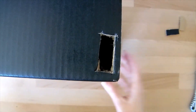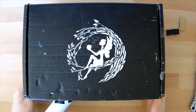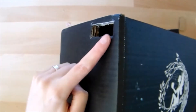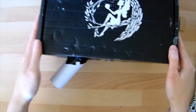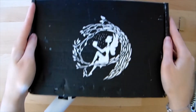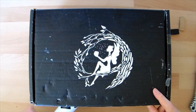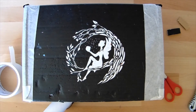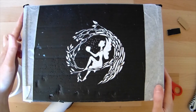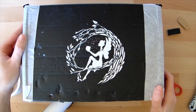Now I've got my hole in the box. The only light we want coming in is through that slit we've just cut. So we need to look through our tube and make sure we cover up all other areas where light is coming through. Keep checking through your tube to see where the light is coming from. Once you're happy that you've blocked all the light apart from the slit, your spectroscope is ready to use.